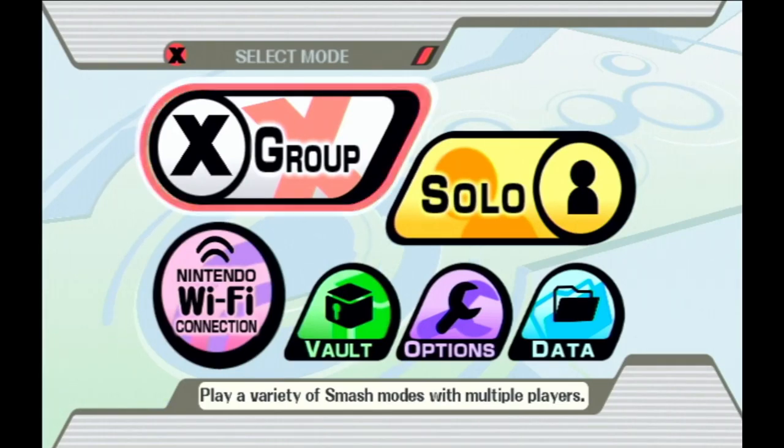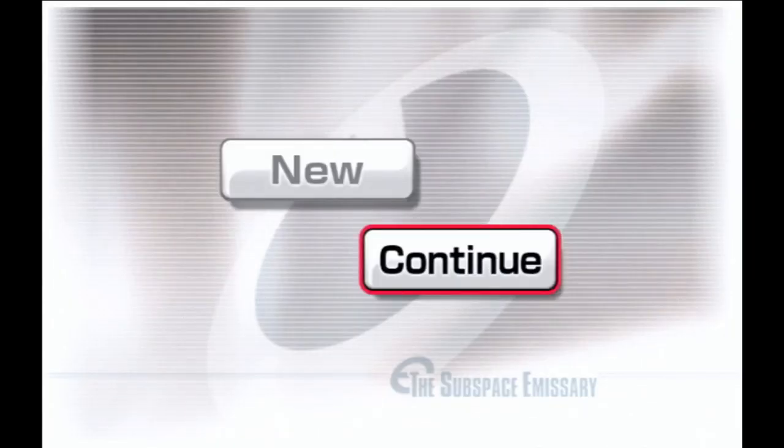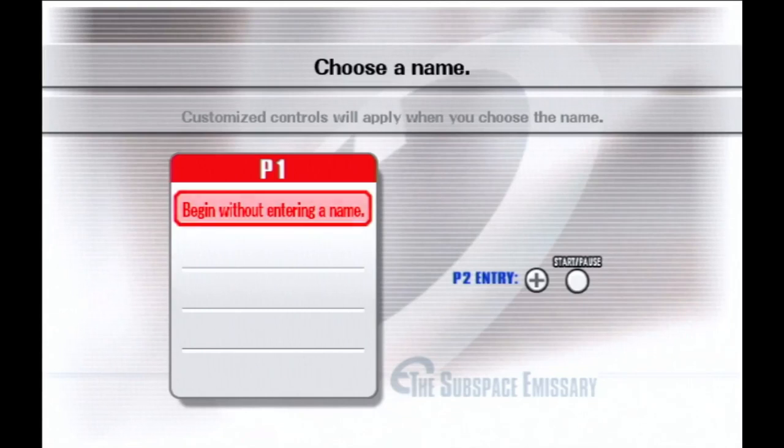Last time we just tested out different characters and all that. So in this video, we're going to start off the main thing about this game, the Adventure Mode, which is the Subspace Emissary. We're going to start this off, and oh boy, this will take a long time to do. So we're going to have to create a new save file.